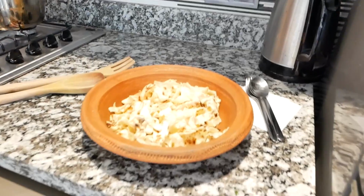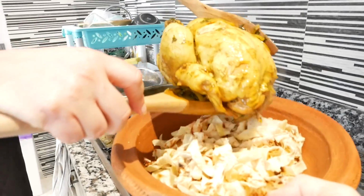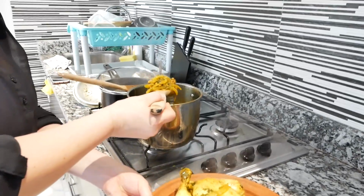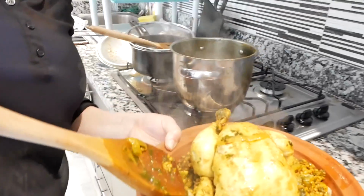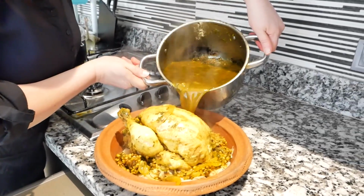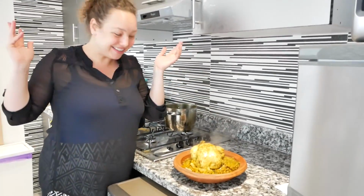That looks so good. Chicken. Man, that smells good. This is gonna be real heavy. You got it? And then we've got these beautiful lentils and onions and fenugreek seeds that go around the edges, just like this. And then we're gonna pour a whole bunch of this broth right on top. And this is our RFISSA.